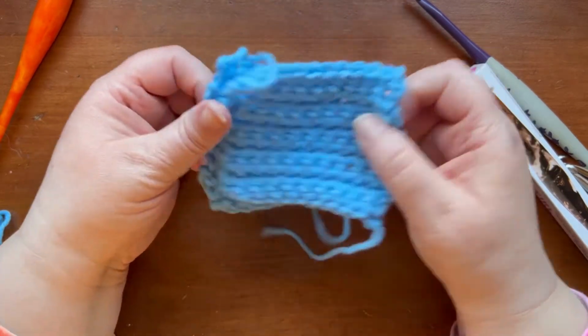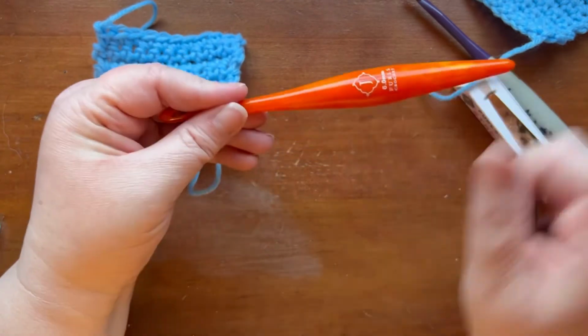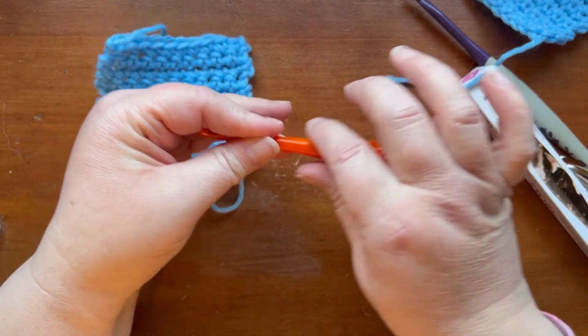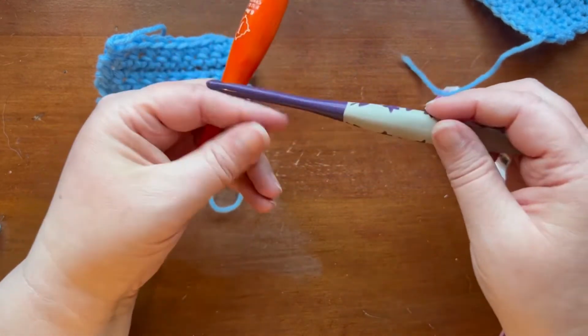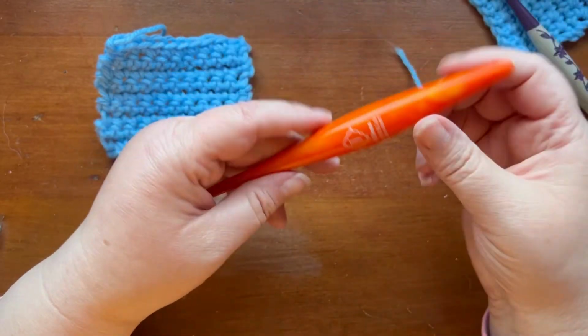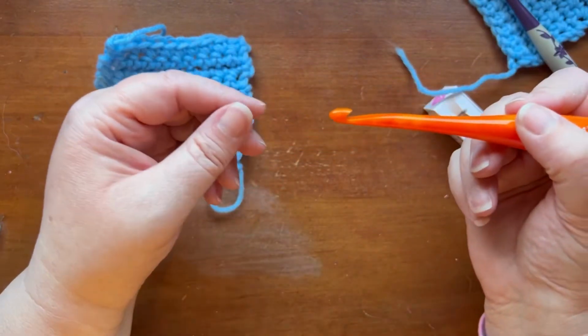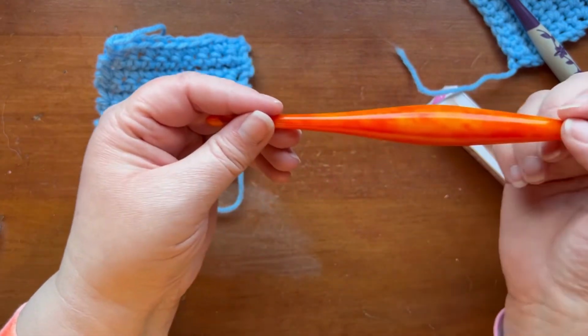So yeah. All right, y'all, bottom line, I don't hate this hook. It will just take me some getting used to because this is slicker than what I am used to. This one is rubbery, it's got a bit of a grip to it. But other than that, it went through the yarn nicely. It feels nice in my hand.